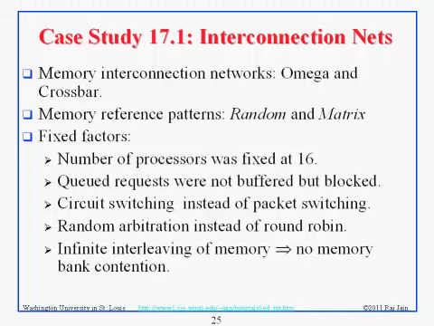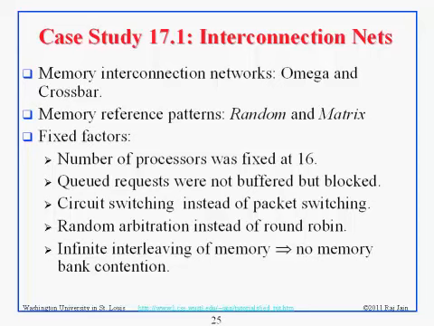So, all of this is not relevant to the problem here, but it is important that you document all the things that you did not change, so that anybody who is later analyzing or getting your results knows that you did not change them, and therefore if there is a change, the result will change. So all these restrictions they put there, infinite interleaving of memory, that means no memory bank contention, and so on and so forth. It's not really important for us to understand these assumptions, but it is important to document them.